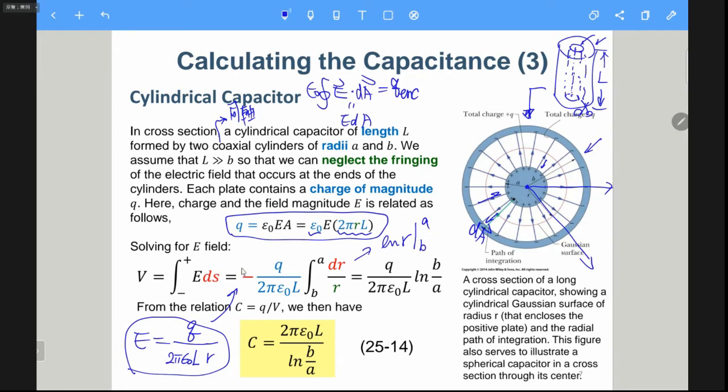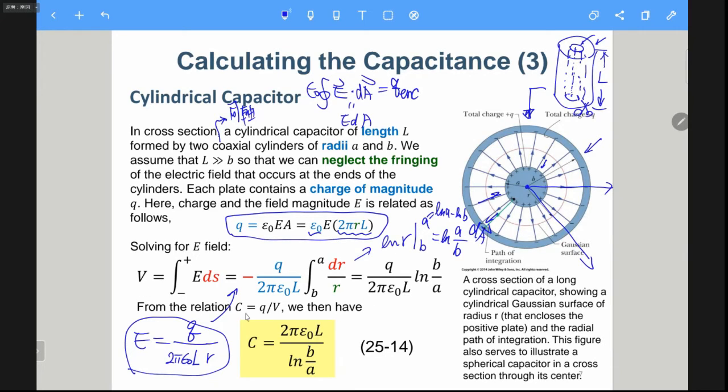And then with this negative sign, this is like log of A over B, which means this is log A minus log B, which is log A over B. And with this negative sign, we put it there so that we reverse it. So we finally have log B over A. And this is V.